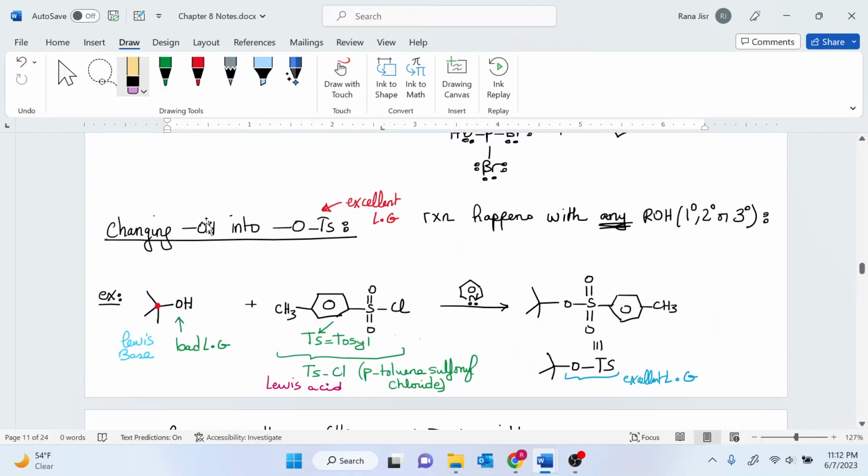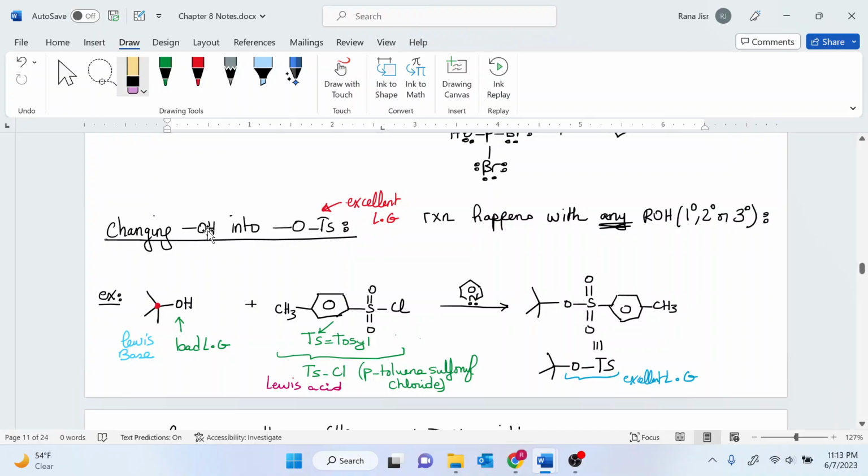Another method to make the OH a better leaving group is to change it into an OTs. In this case, and in this case only, if you're able to change the OH into the OTs, then you're no longer going to work with the rules of the alcohol for substitution or elimination. You are going to work with the rules of the alkyl halide, because remember that OTs, OMs, those go with the rules of the alkyl halides, so substitution and elimination can happen simultaneously.